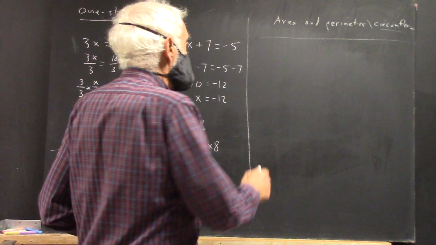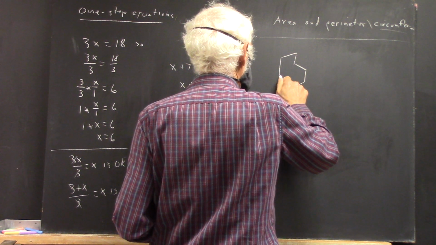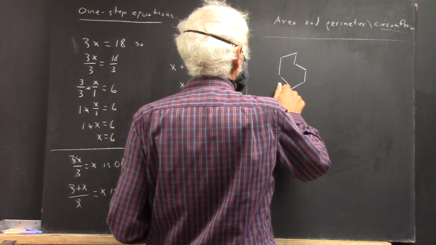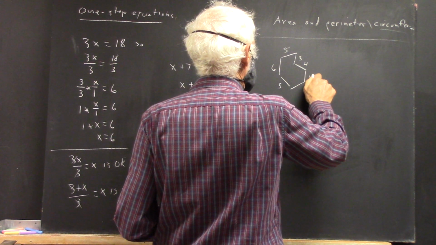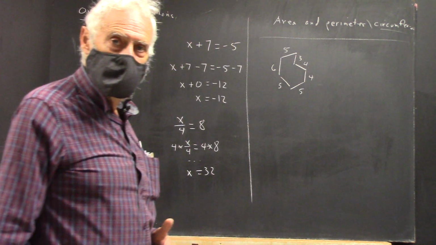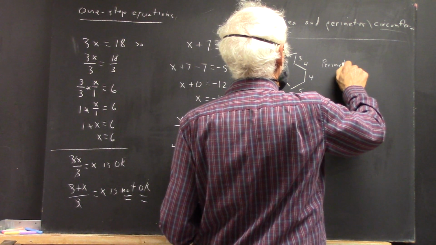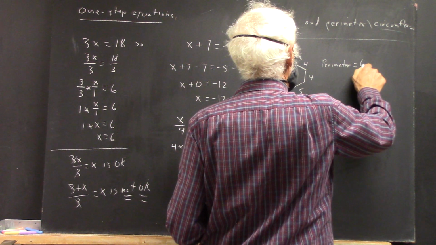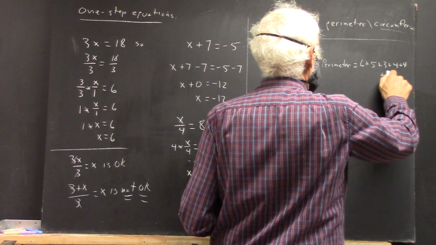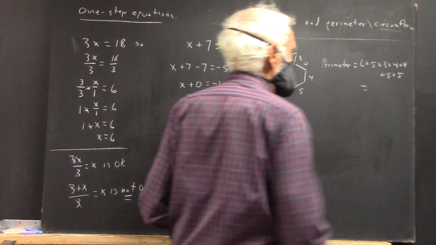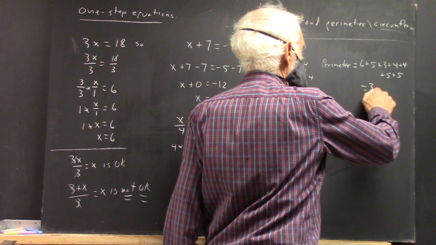So if I have something that looks like this, and you won't see anything that looks like this in this assignment, but there's no reason you couldn't do it. And if these lengths are 5, 6, 5, 3, 4, 4, and 5, then the perimeter is 6 plus 5 plus 3 plus 4 plus 4 plus 5 plus 5. And that equals whatever you get when you add that up. You got 3 5s, that's 15, 23, 26, 32, if I did it right.